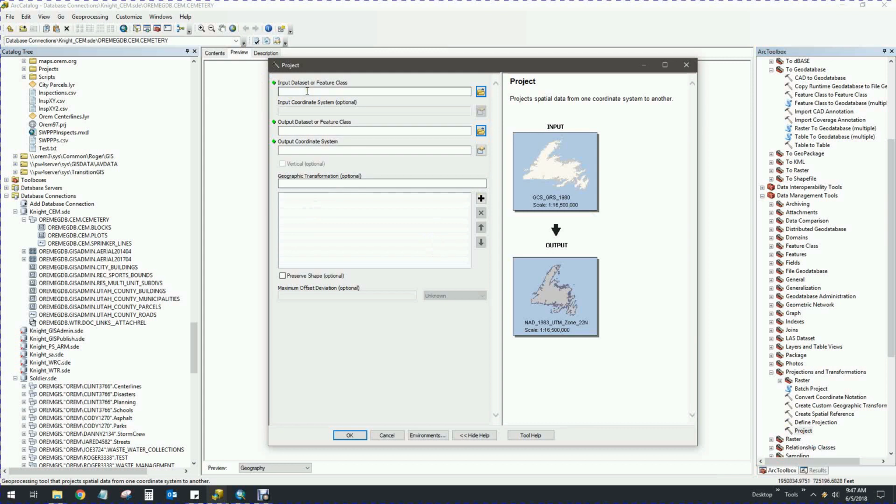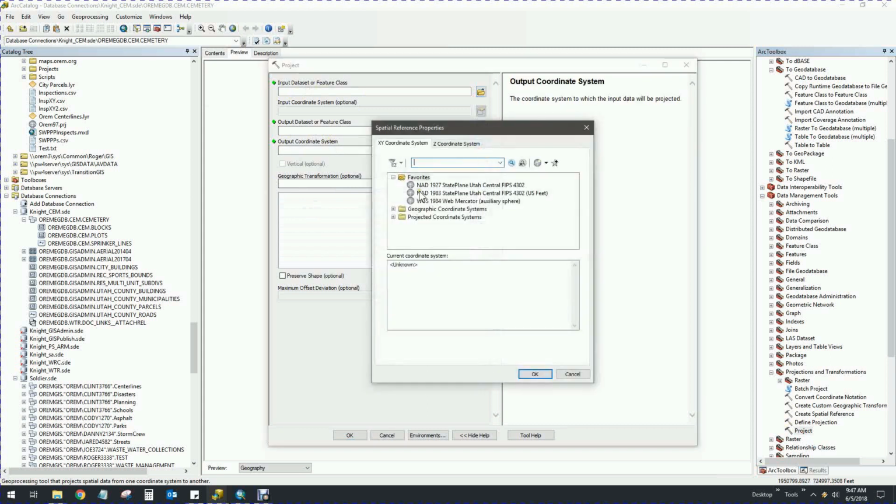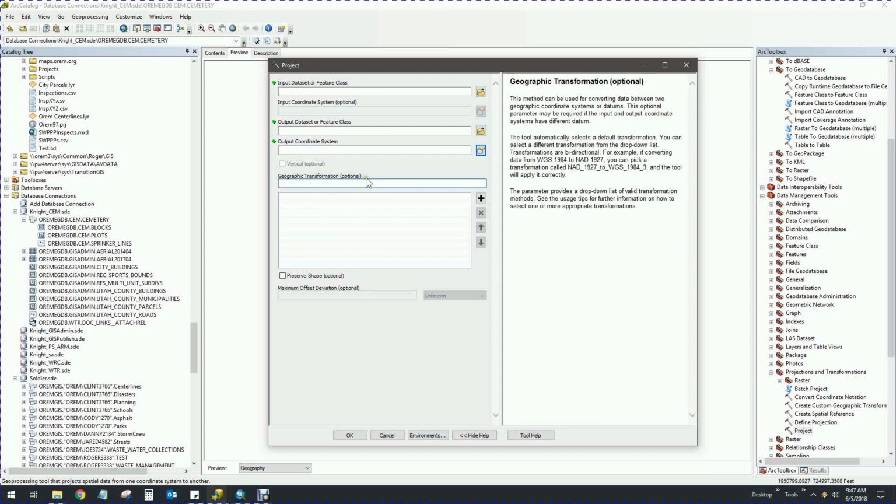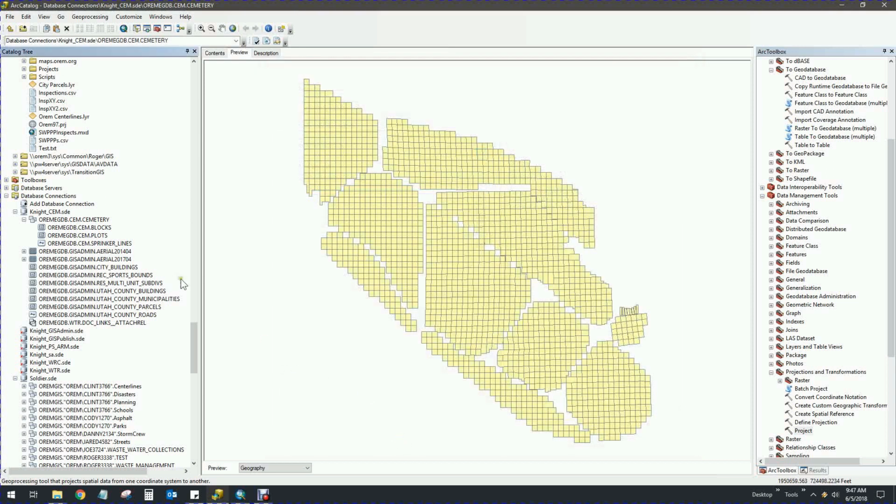So you put in your input data set, your output data set, the output coordinate system, and you choose which one you want it to convert to. If you're doing a geographic transformation, this is really important if you're going from NAD27 to NAD83, because the transformation that you want to use ends with the word NADCON, and it means Continental United States. If you don't put anything there, I think things get thrown off quite a few feet. So you want the NADCON transformation. I don't know as much about converting to Web Mercator, so I apologize that I'm not prepared for that.